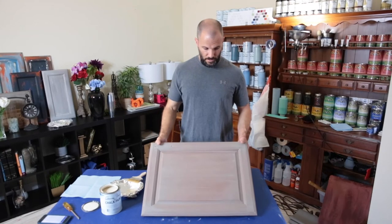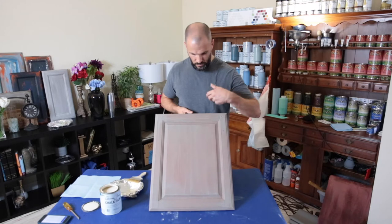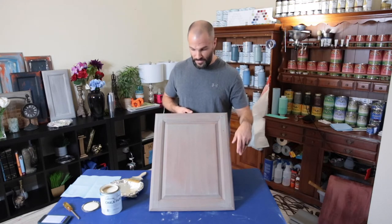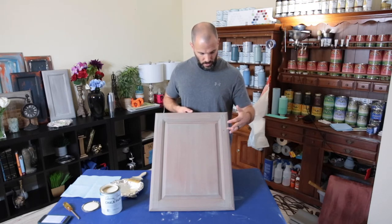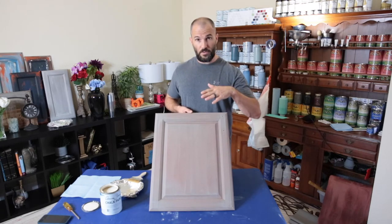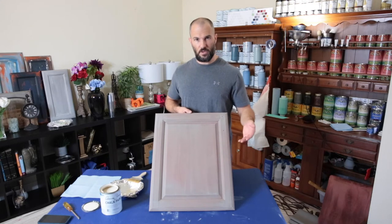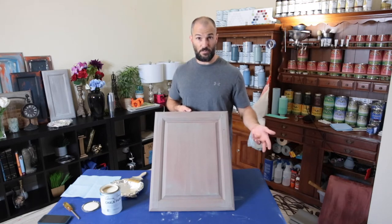Okay, so we're on to our next step. As you can see, we have the cocoa done in streaks, the French linen dry brushed in the same streaks to continue that wood grain look, and the next is going to be one step lighter with the old ochre. Again, we're going cocoa, French linen, old ochre to go lighter. Then we're going to go with some distressing, and then a clear wax and then the dark wax to bring back any of the darkness, which is going to make it that brown, almost olive in some light color that gives you that rustic barn door look.